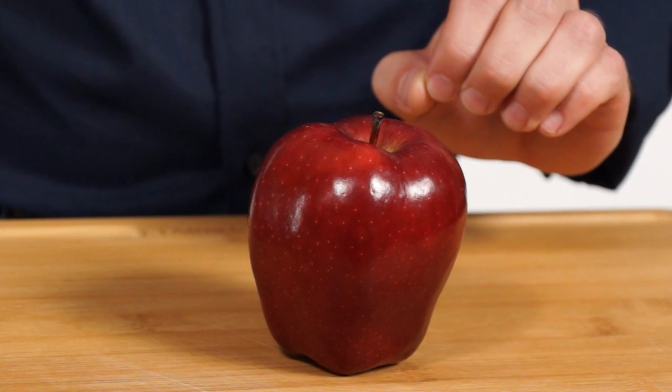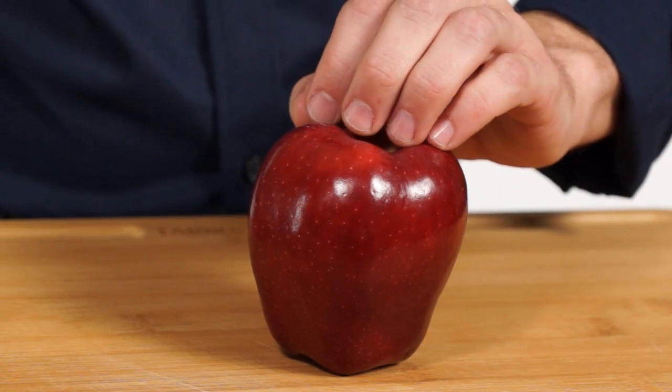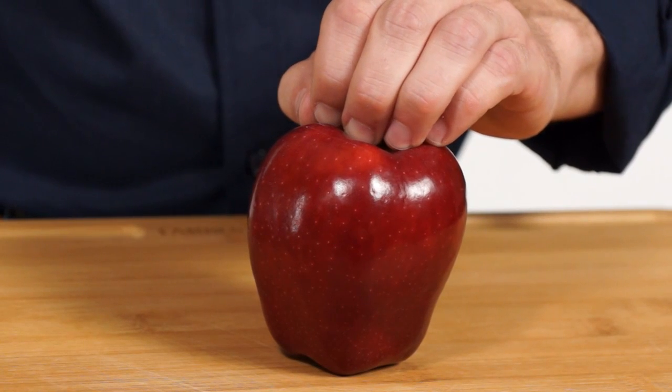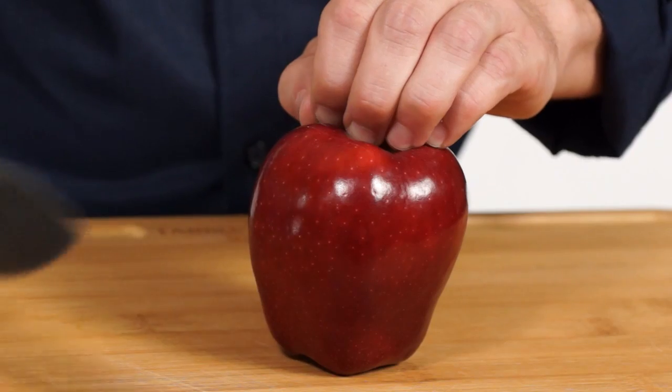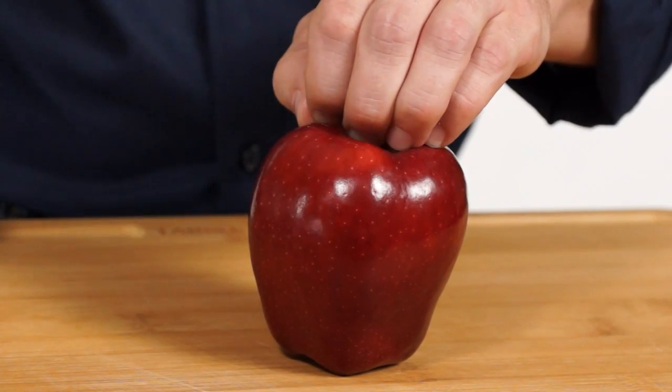Now that we know how to hold the knife, let's talk about how to hold the food you're going to be cutting because that's just as important. Make a claw with the hand you use to hold the food like this. Then place your fingertips on the food to hold it steady while you cut, like this. All right, this claw grip helps protect your fingers from the blade because it exposes your knuckles instead of your fingertips. It's much, much safer.